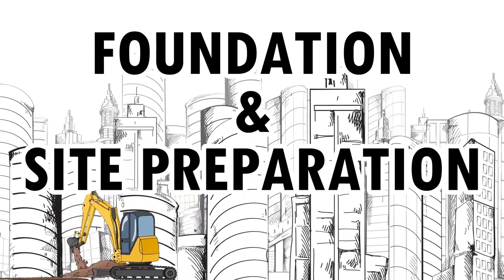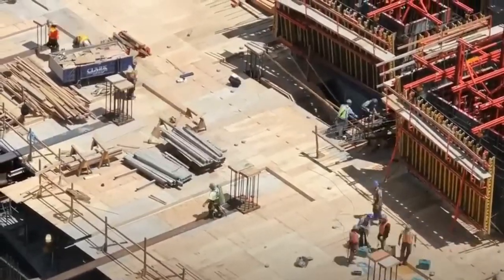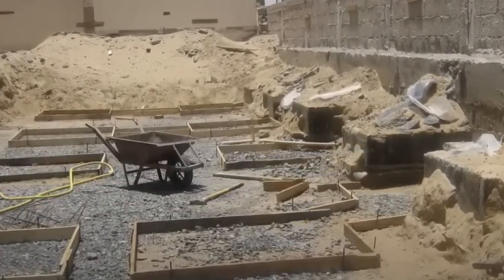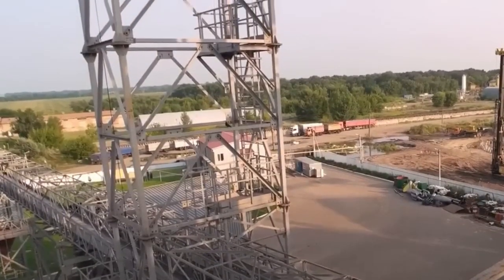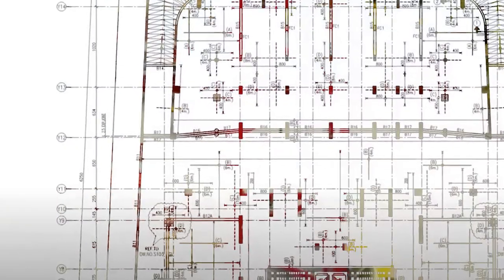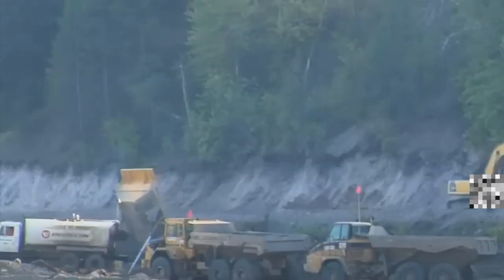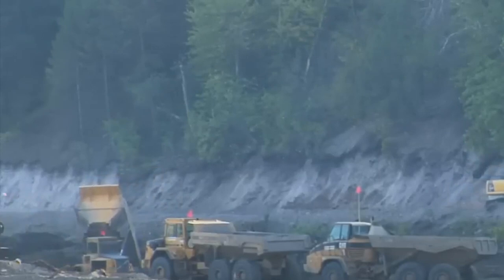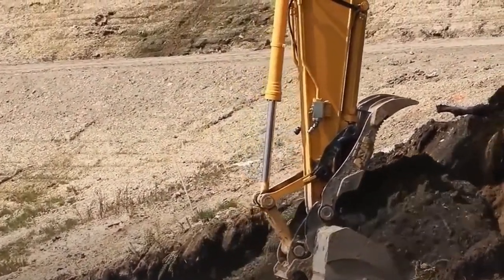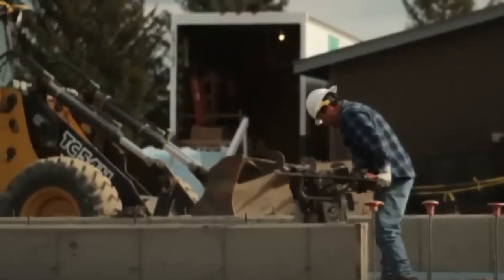Foundation and Site Preparation: Now let's talk about the foundation and site preparation phase of building a huge skyscraper — probably the most critical step to creating a towering masterpiece that reaches for the sky. You start by digging a deep foundation able to support the weight of the building and making sure the ground is stable enough to not shift or sink over time. This can be a messy and time-consuming process, but it's essential for building a sturdy and safe skyscraper.